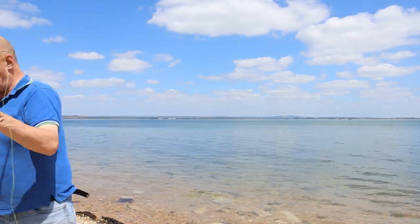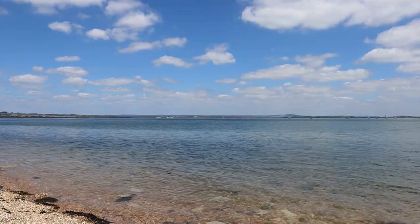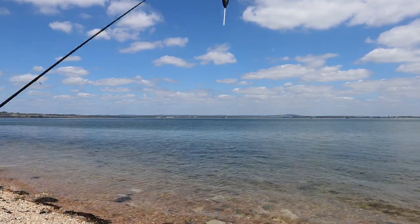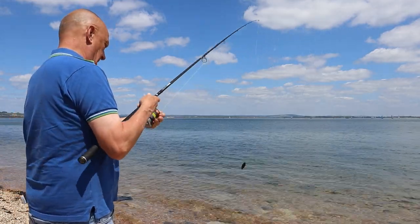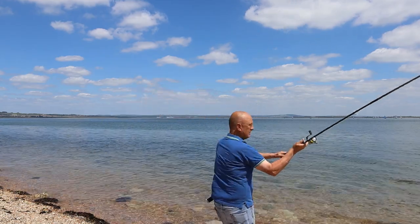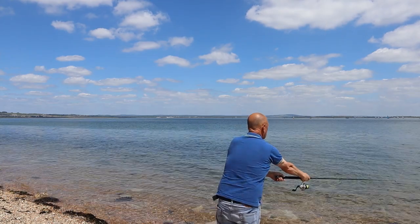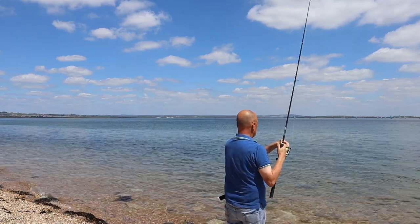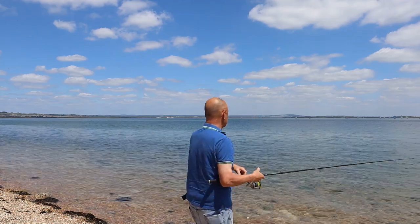Well, I'm going to cut all that rubbish off and start again. That was nice of them to give me their leftover rag then. Right, let's have another go. See if we can get this blooming lot out. So our confidence is taking yet another hit. So let's see.